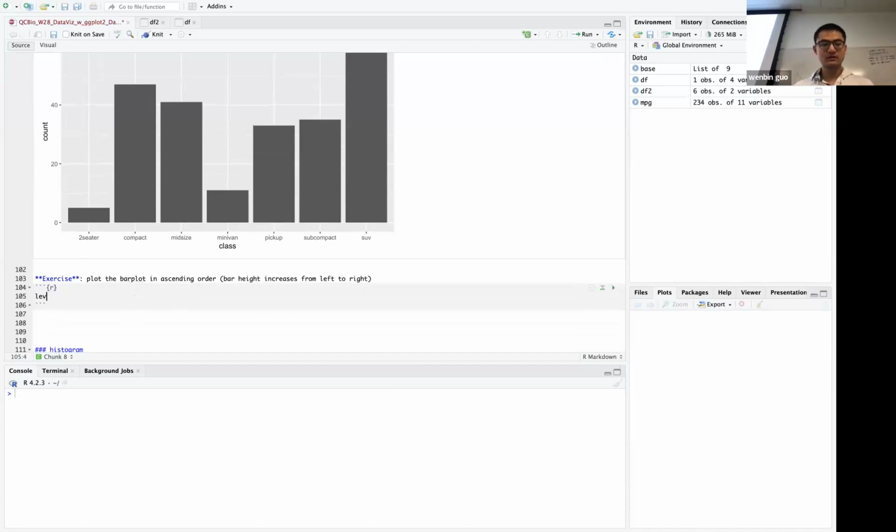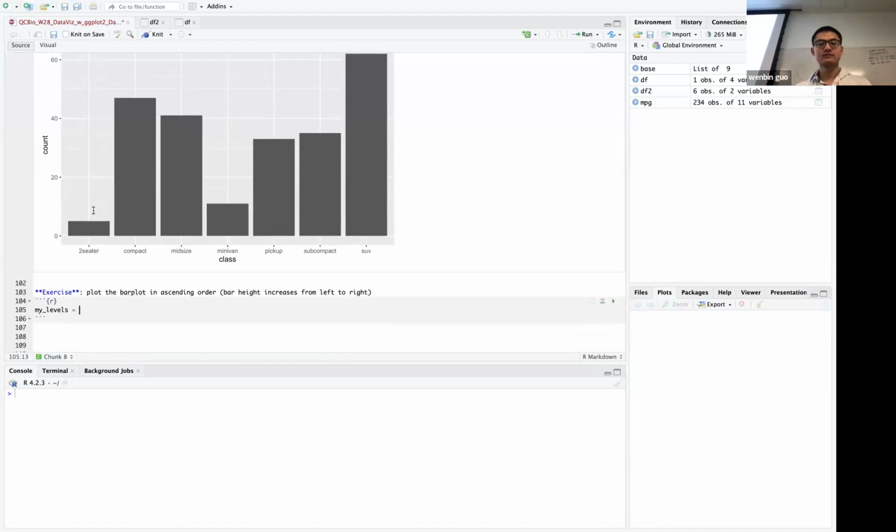For example, here we can define my levels. Basically, we want to first do a counting of each class, take the number and then sort it in some way. So we can use the mpg and then select the class. We specifically care about this variable, and then we can pull it out.